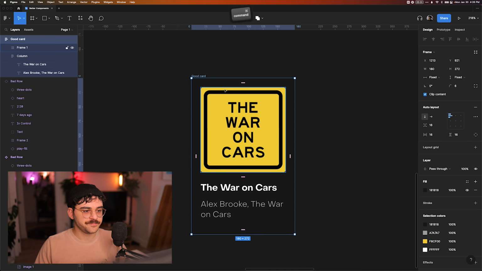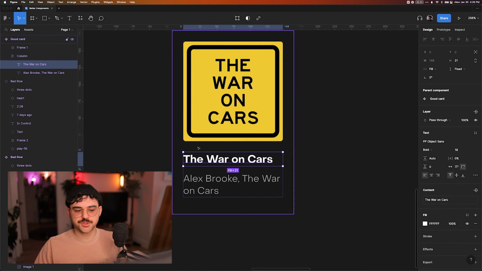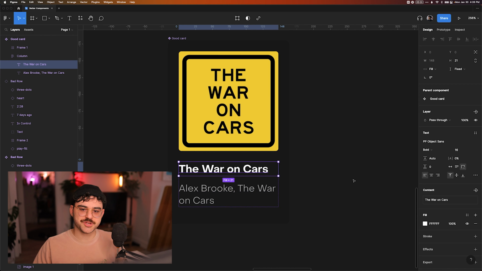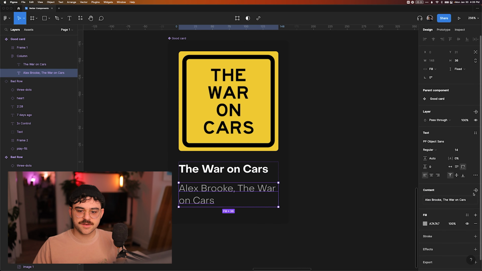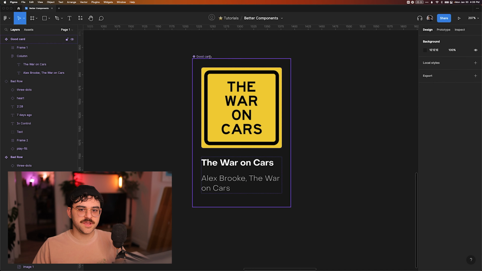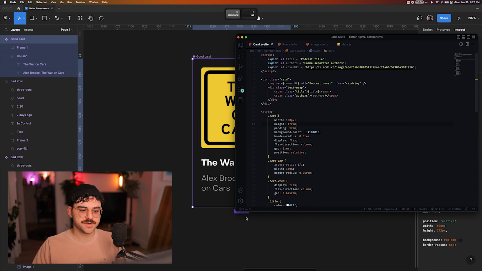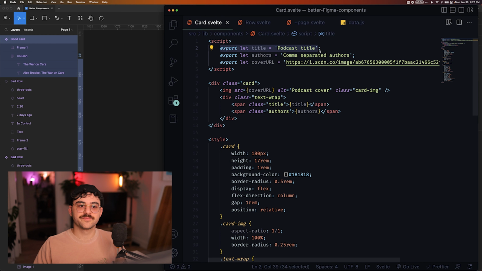Well, let's take a look at this component. So I'm going to turn this into a component, and using component properties, I'm going to start to create an API for this component. So there are really two key pieces of information here. That is our first one here, which is our title, and then our second piece of text here, which is our authors. And what happens here is that if we go to inspect our component, we see that our properties are called title and authors. Let's go back to Svelte to see how I built this component, where you can see that I'm exporting a couple of props here. The first one is title, same thing, right? The second one is authors, again, same thing.